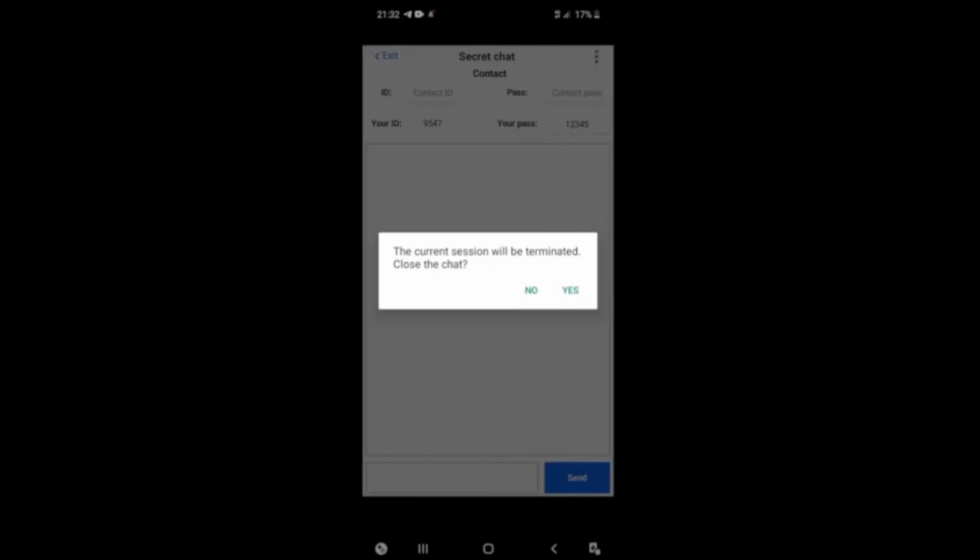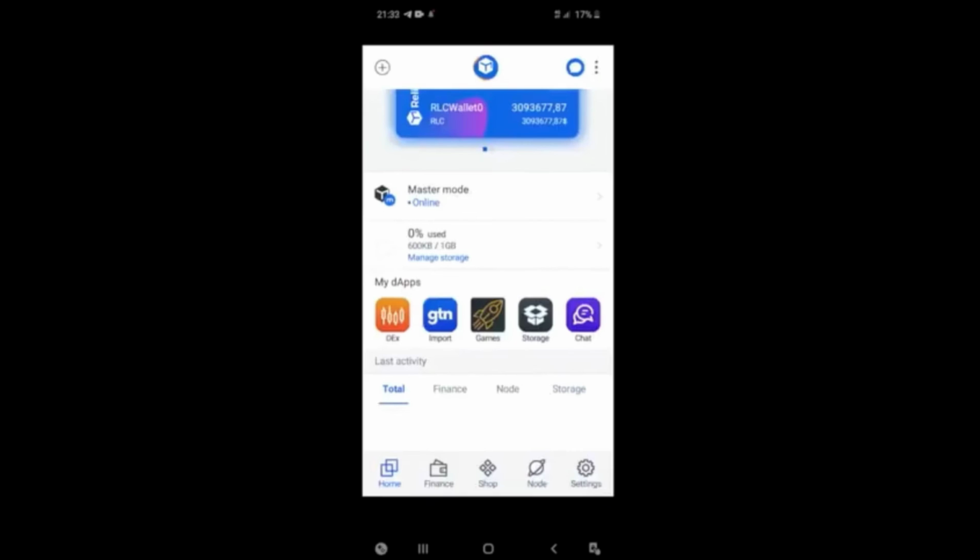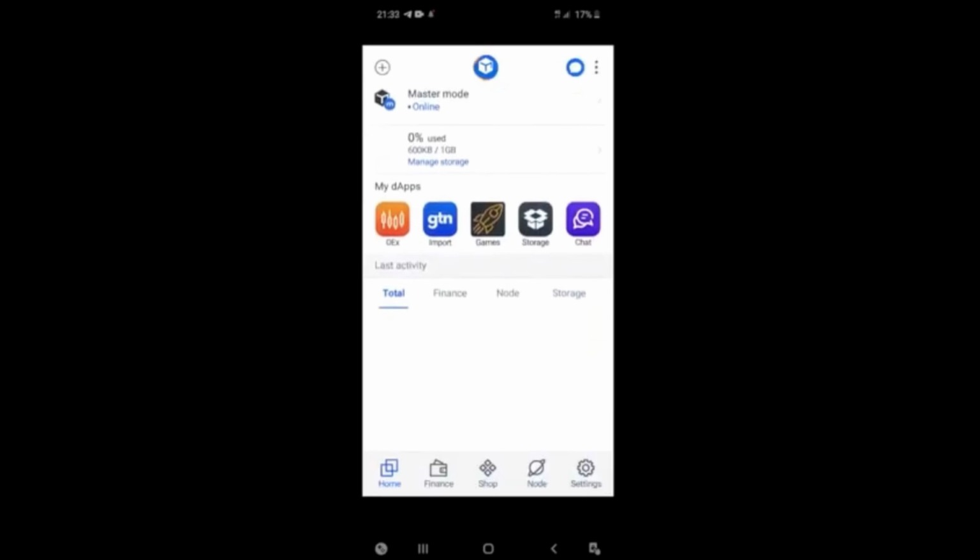When we exit the chat, the service warns that the session will be completed, and after leaving the chat, information from the conversation is not stored anywhere, either on your devices or on our servers, so the chat is called secret.